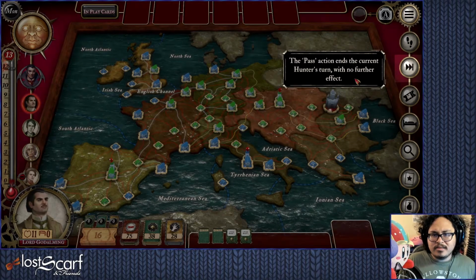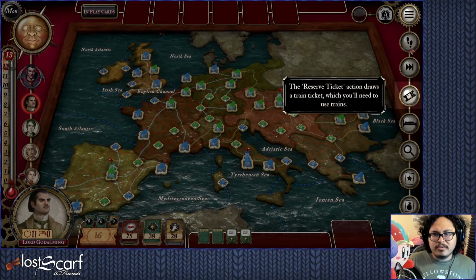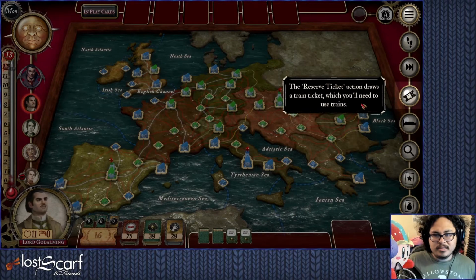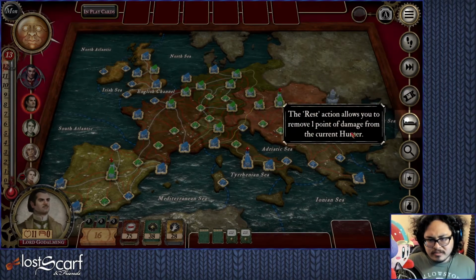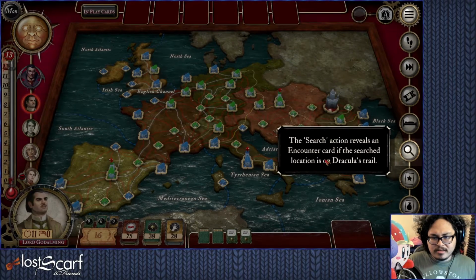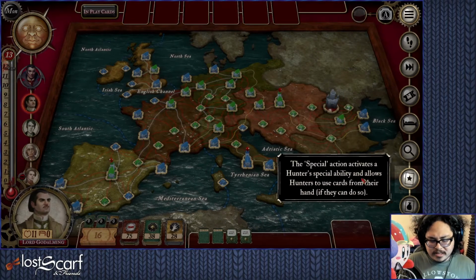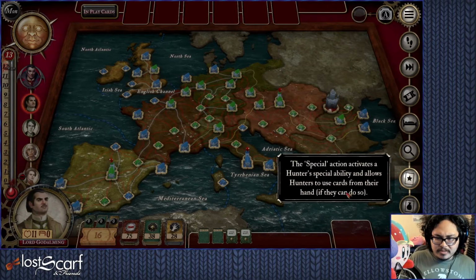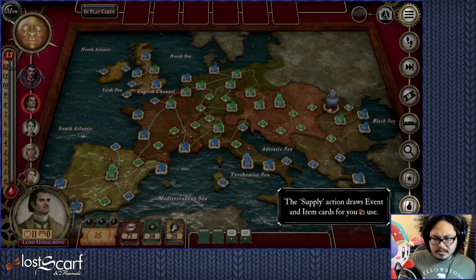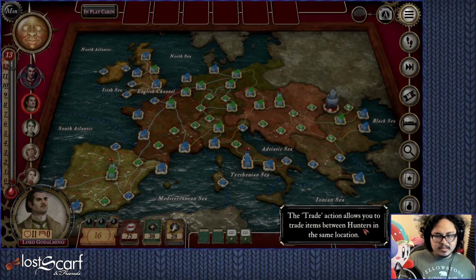Pass action ends the current hunter's turn with no further effect. Okay, that's what we're doing. Move around, pass action. Reserve ticket action draws a train ticket, which you'll need to use trains. Okay. Rest allows you to remove 1 point of damage from a hunter. Okay. Search action reveals an encounter card if the searched location is on Dracula's trail. Special action activates a hunter's special ability and allows hunters to use cards from their hand if they can do so. Supply action draws event and item cards for you to use. Trade action allows you to trade items between the hunters in the same location.